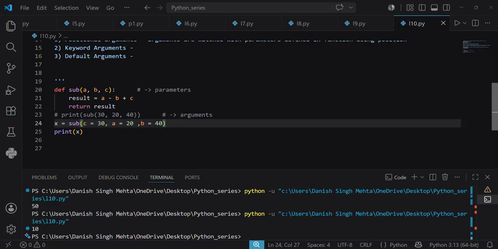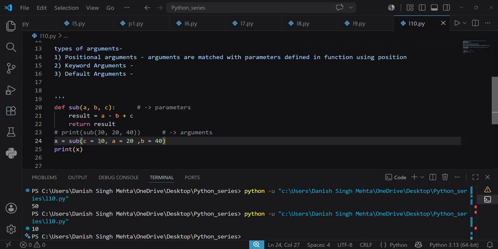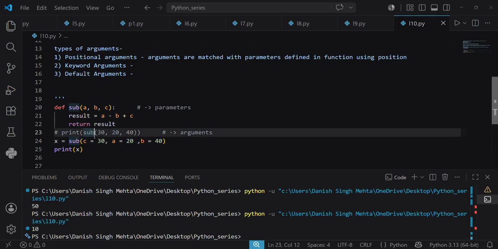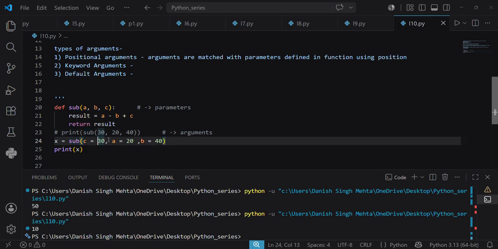So keyword arguments, basically we define in the arguments themselves which value will go to which parameter. So these do not depend on the position. We can't change their value by changing the position, and it is also very helpful because we don't need to take care about the position in this case.